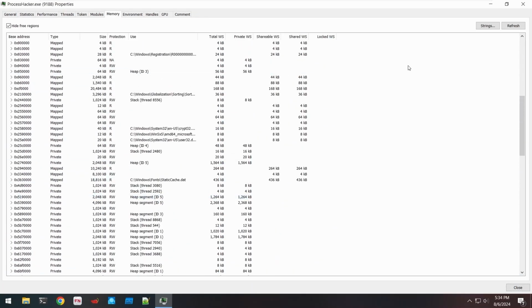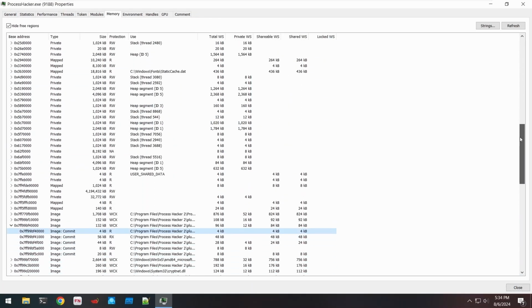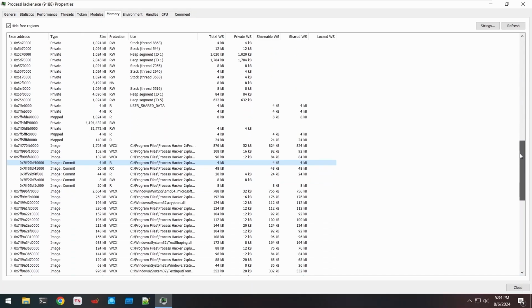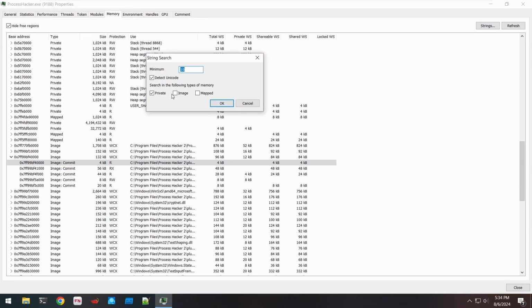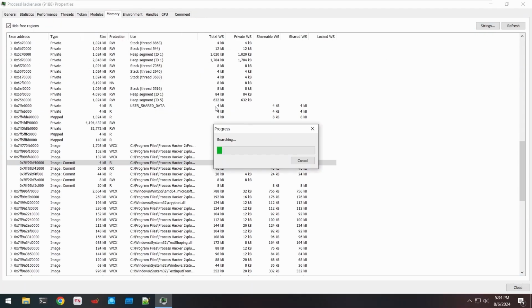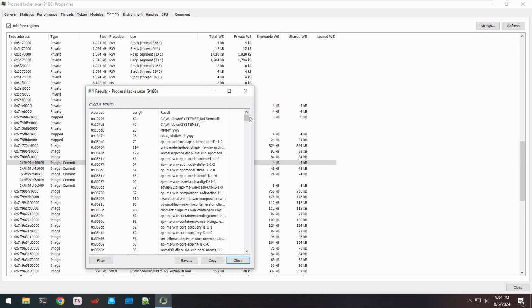To view the strings that are available in the running process, you can use these string options, and this will show you the strings or the ASCII representations in the memory addresses.